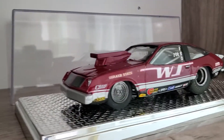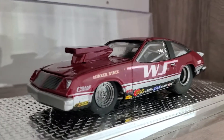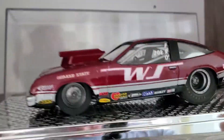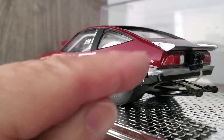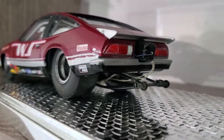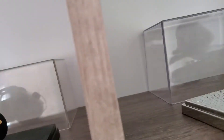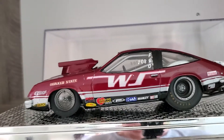Here's a replica of Warren Johnson's '80 Olds Starfire. I started with a Monza body and converted the headlights to single headlights, used decals for the grille, and converted the taillights in the back. Same deal with the Revell Pro Sportsman chassis and a big block Chevy — that's what the real car had. The decals I printed myself off a picture of the real car on decal paper. They came out pretty good — I have bad luck with printing decals a lot of times, but this worked out.